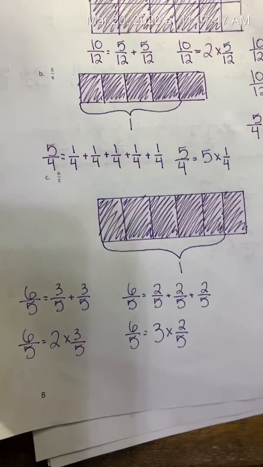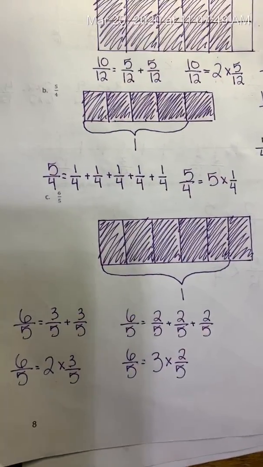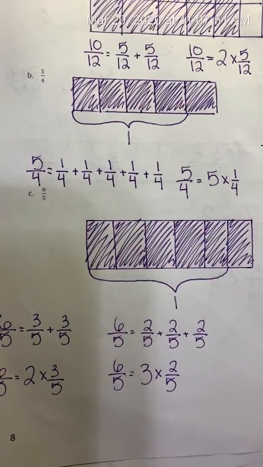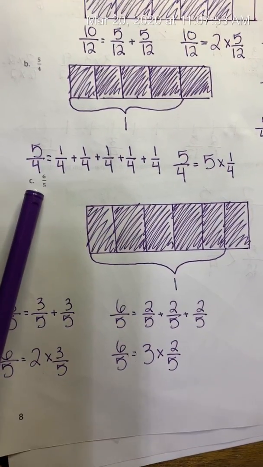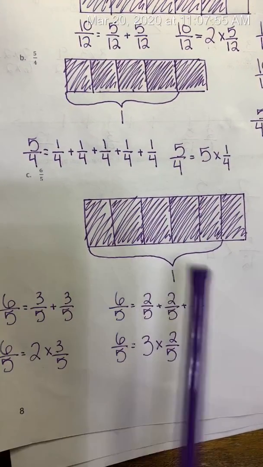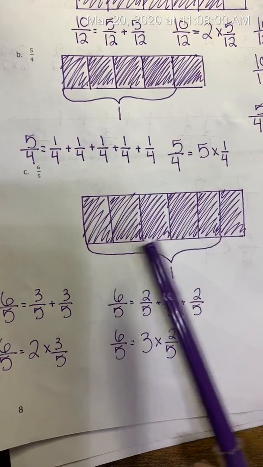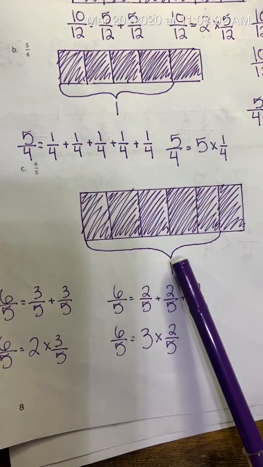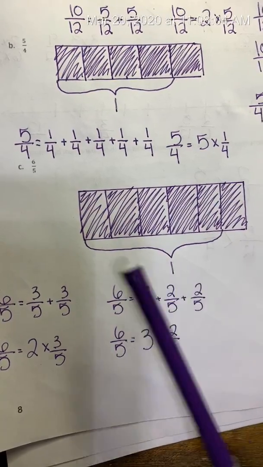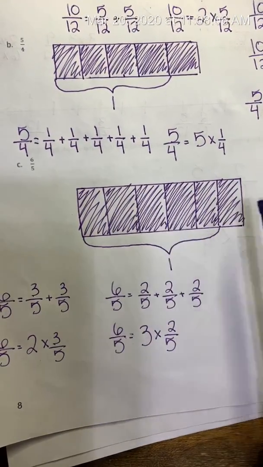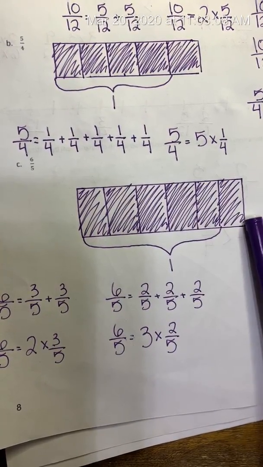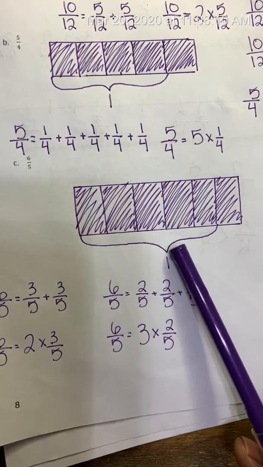And then for C, it's kind of like B as well. It's an improper fraction. So that 5 tells us that 5 fifths is equivalent to 1 whole. So I have 1, 2, 3, 4, 5 is equivalent to 1 whole. I do want you to label that to make sure that you know that the 6 parts is not equal to 1 whole. It's just the 5 parts.